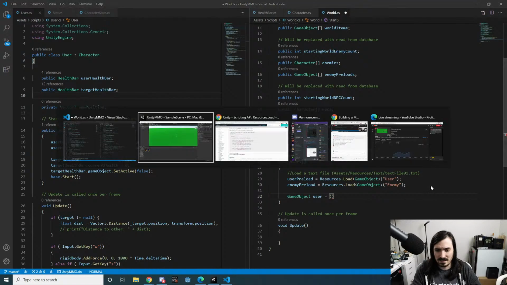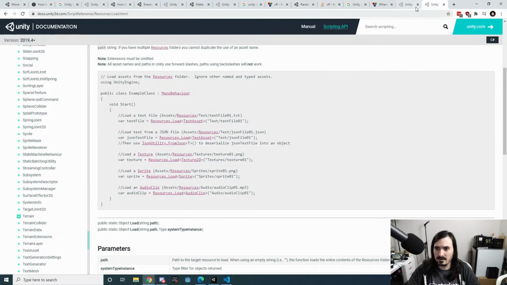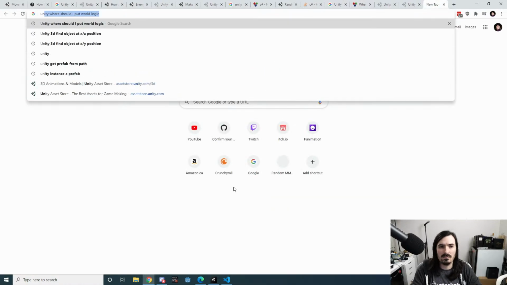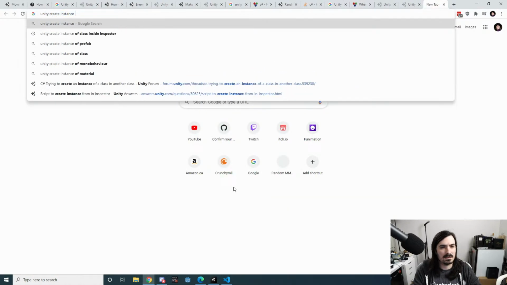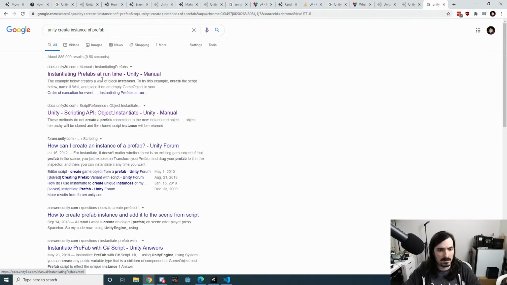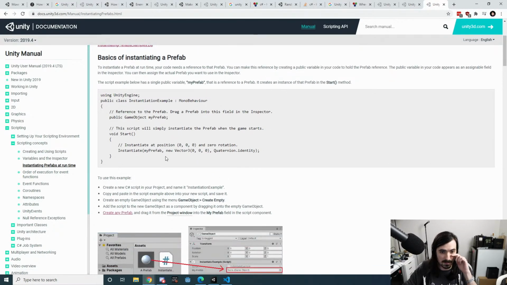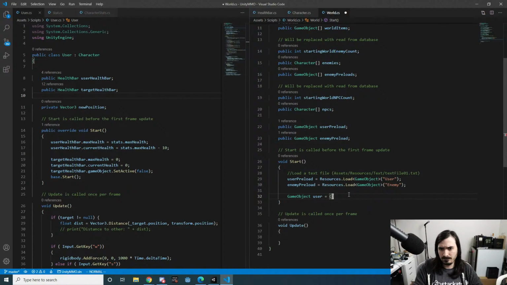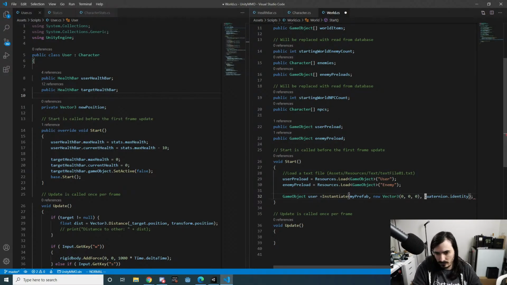No, I said instance, didn't I? Unity create instance of prefab. This would be user preloaded.